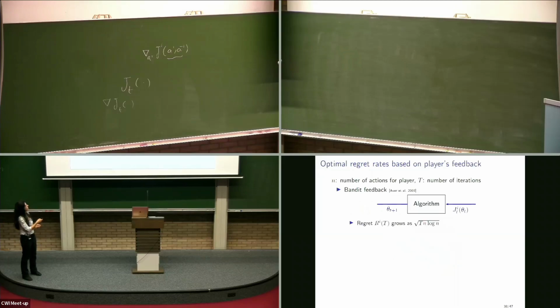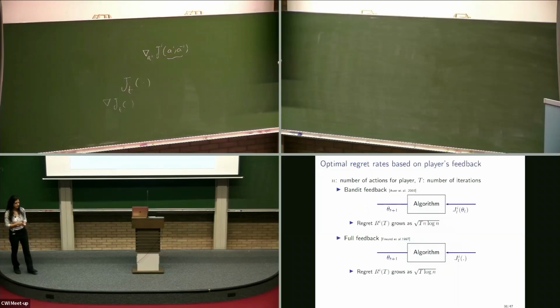Okay. So we know no-regret algorithms exist, and we know they have this rate. This was the starting point of the work of my former PhD student, Pier Giuseppe Sessa, where the idea was: this scaling in n is really bad, because if our action comes from discretizing a continuous domain, this will be a very large number. So we wanted to bring these rates of bandit learning, meaning you're not observing the cost, to the rate of the full information setting. There are theoretical lower bounds that say that in the bandit setting this is the best rate you can achieve. So generally we cannot do that, but we made some additional assumptions, which I'll talk about now.